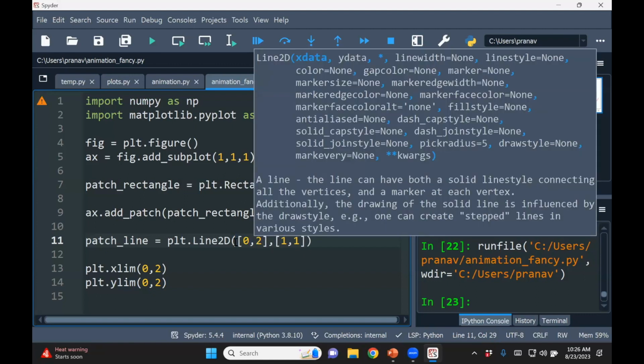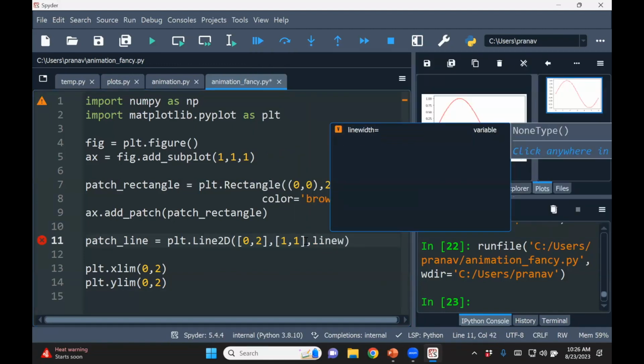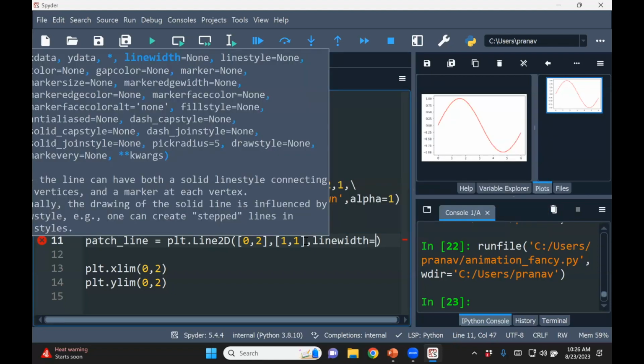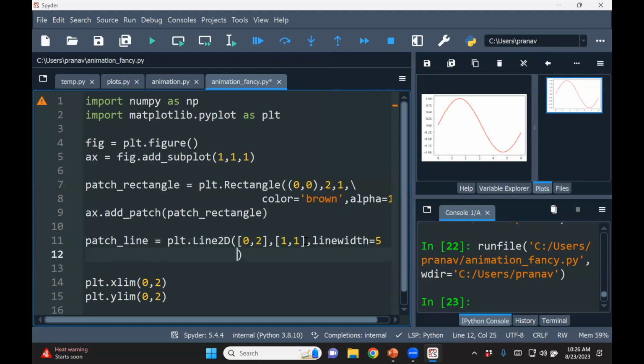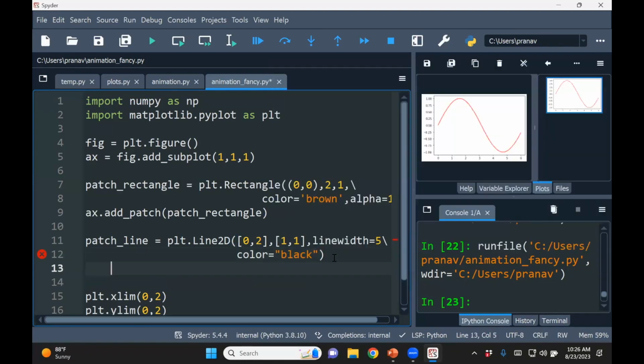So 0, 2. Okay, now I can give a few things which will make it look good. I'm going to make it slightly bigger, so linewidth should be 5. And then I want to give it a color. So color equals black.